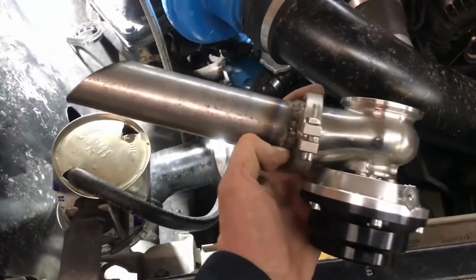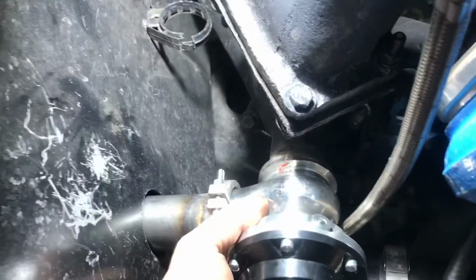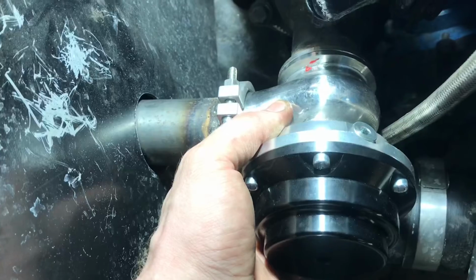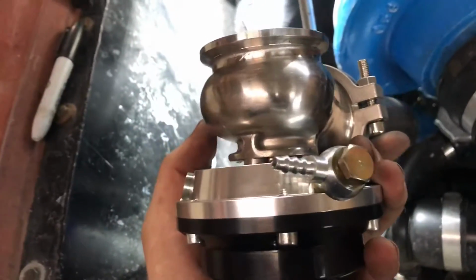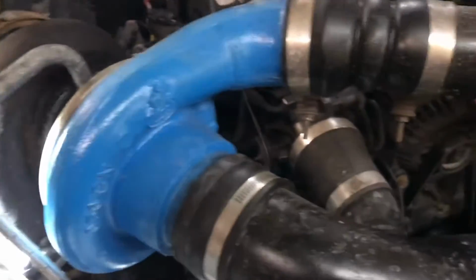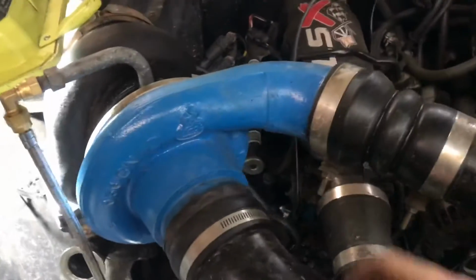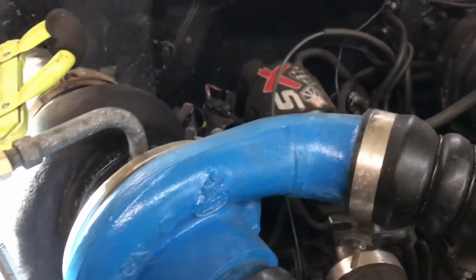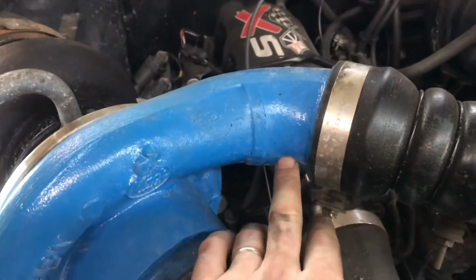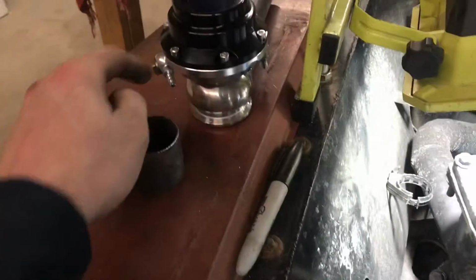Mint. It's gonna work really well. Everything is nice and clean. Lots of room. Now what I have to work on, seeing this all done, is this vacuum line here has got to come up to a boost source. And a lot of the videos I've been watching are saying you should go right after the compressor housing, like right here somewhere. So I'm going to see if I can find a barbed fitting that's NPT, maybe drill this out, tap a barb fitting in here and run a hose down and make it nice and simple.